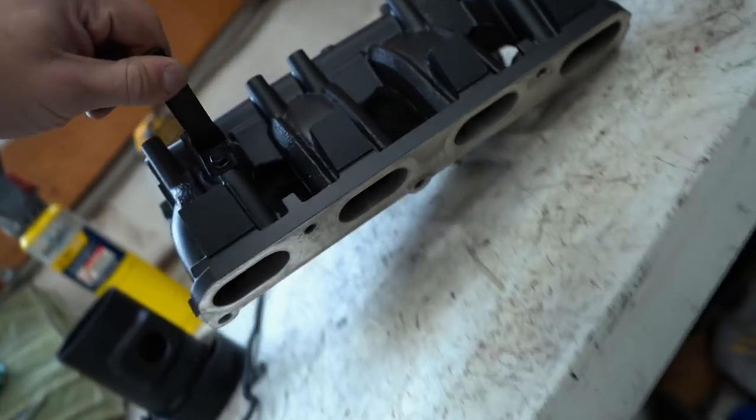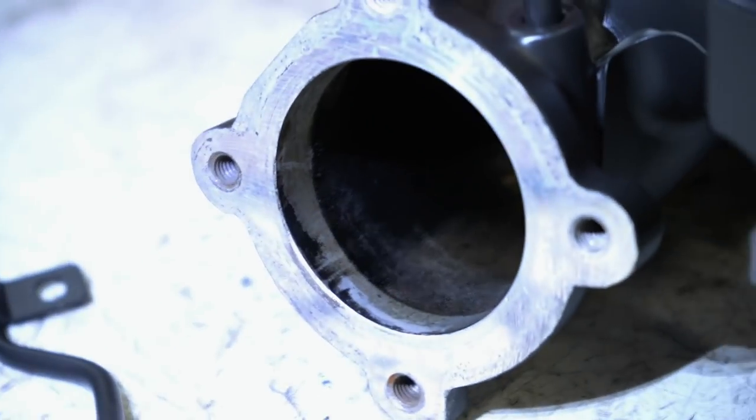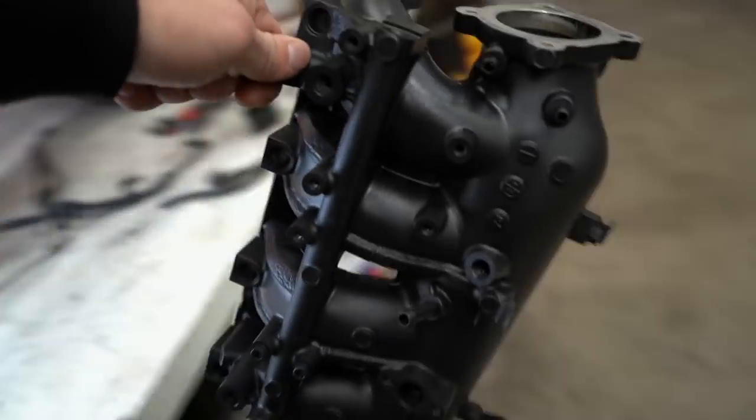The main reason I decided to Cerakote everything instead of powder coat is with powder coat, you have to spend a lot of time masking threaded holes, anything with tight tolerances. Cerakote, you don't need to worry about that at all. It's super nice. It's a really, really thin film of coating that goes on it. So we didn't have to mask off anything if we didn't want. I did mask off that right there and this other gasket surface. Like I said earlier, I didn't want Cerakote to get in there because it's kind of dirty in there and I didn't want Cerakote to build up on that oil.